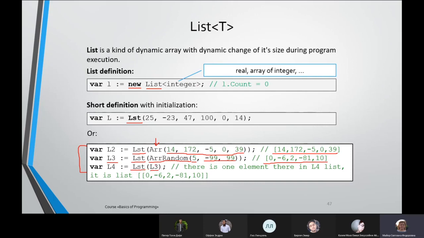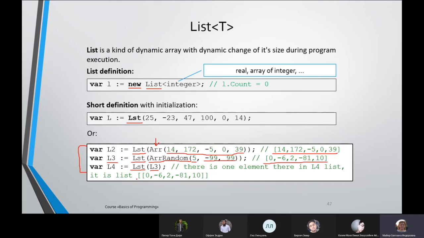So it means that it will be only one element of the list, but this element will be an array. So it will be a list of arrays. Each element can be an array. So one element we have, and it will be an array.